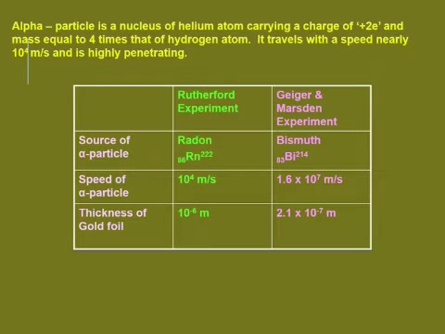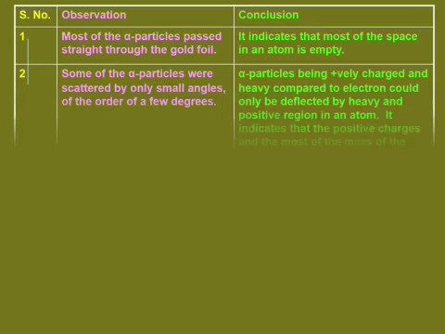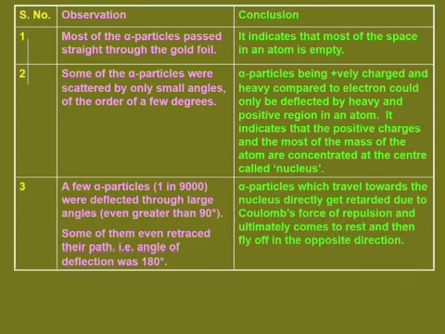The distance of closest approach gives the size of the nucleus, up to where the minimum the particle can go into the nucleus. Suppose, as you can see on the screen, the particle is heading toward the nucleus, it will reflect back. It cannot go inside. It needs a very high amount of energy to go inside. But if it does, then another particle is formed.